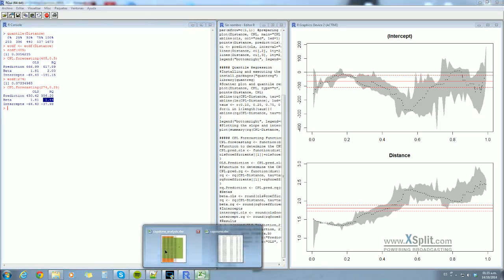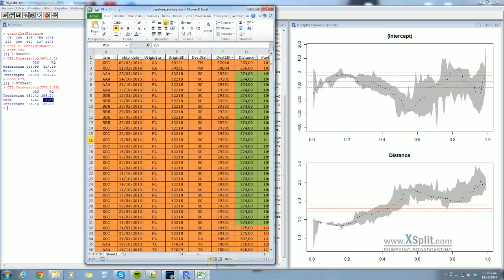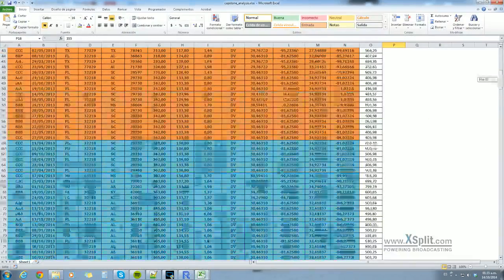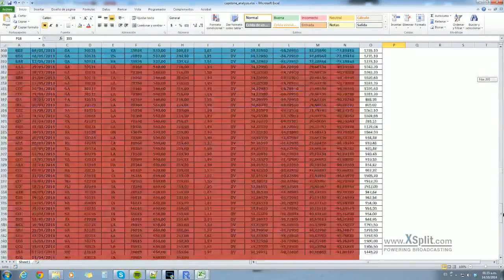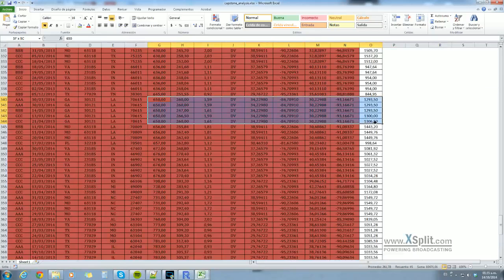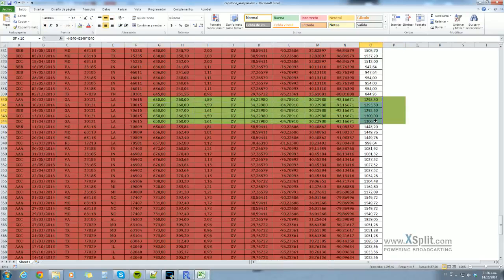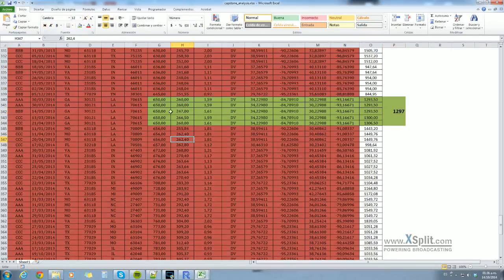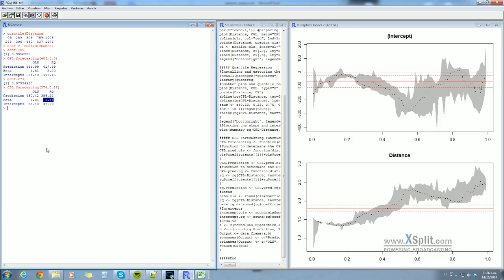We can do the same for other values. Let's take one of the upper values, for example this one, 650. Let's put some paint. Let's try to calculate the average. It's around 1297. So we can come here again.